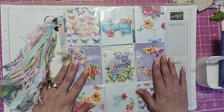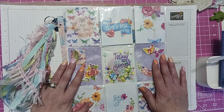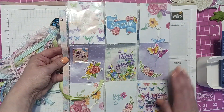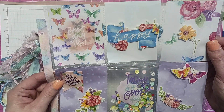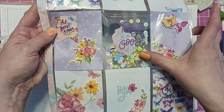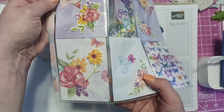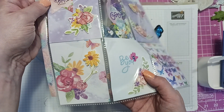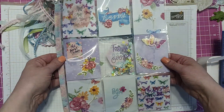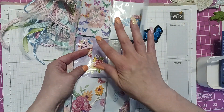This was a pack I used from Hobby Lobby — I think they're like $6.99 or $5.99 and they go on sale for like $2. I got this a while ago, just cut some of the paper pack up and put it in there, along with some stickers from the pack. It says 'best day ever,' 'today is a good day,' 'girls just want to have fun.' I also got some puffy stickers — 3D stickers — and there's a butterfly sticker in here too.